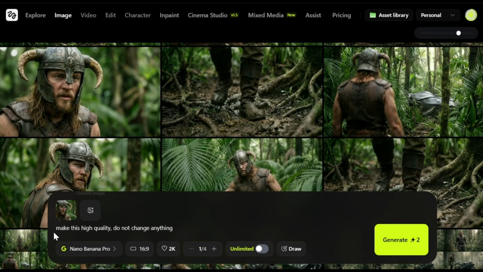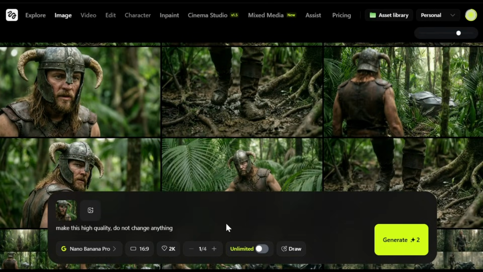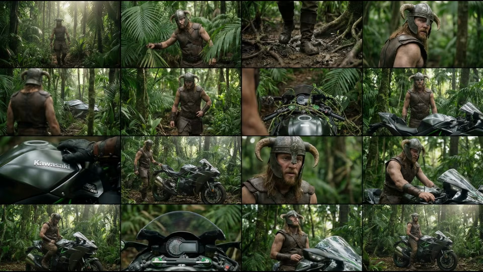Here's another example. Again, I took the screenshot, uploaded it here, used the exact same prompt, and hit generate. And this is the result. Pretty easy, right? Now, sometimes it might mess up the lighting or some other elements, but a quick regeneration usually fixes it. I used the same technique to extract all the images. Also, I didn't use every image from the sequence. I only selected the ones I liked the most.